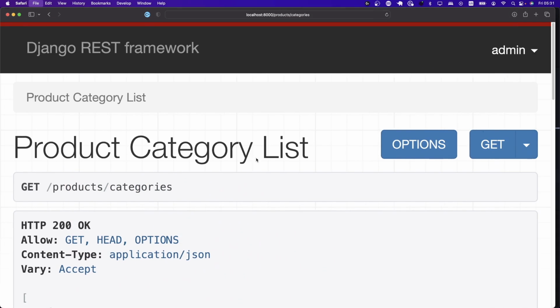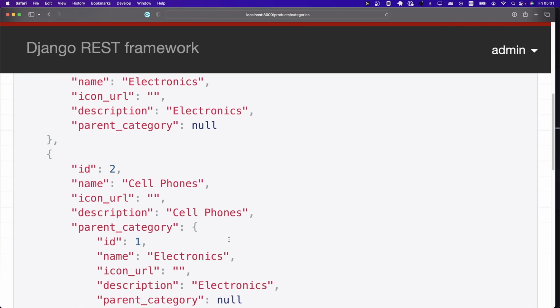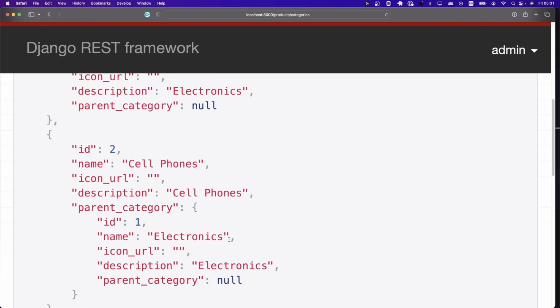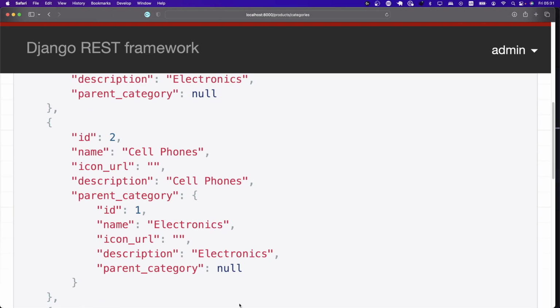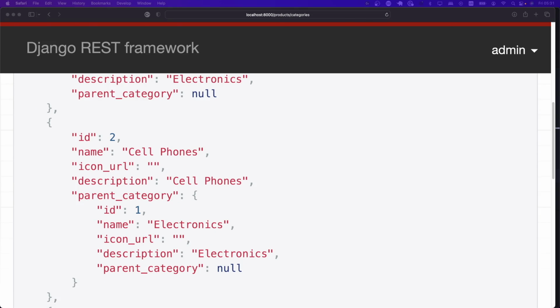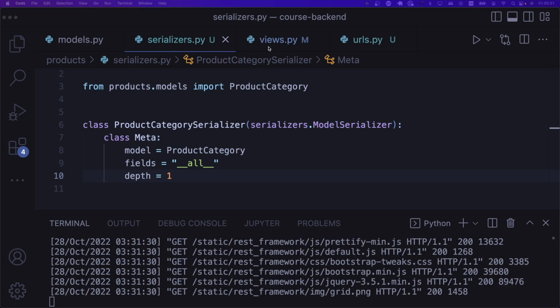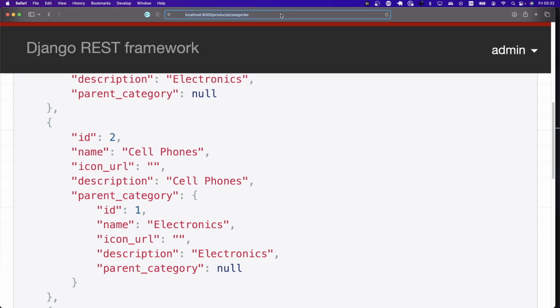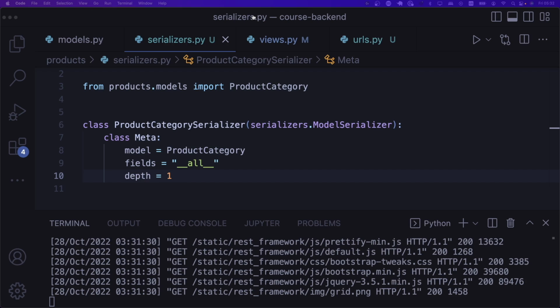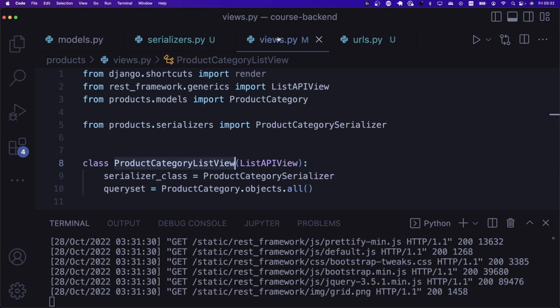So we haven't taken care of authentication. We're going to take care of that in later videos, but for now, let's focus a little bit on the core functionalities inside Django and Django REST Framework. All right, very good. So that was the process of creating a serializer and then a view for it and then handing it to URLs. So now we have this products/categories, but we actually can't serve some other models.